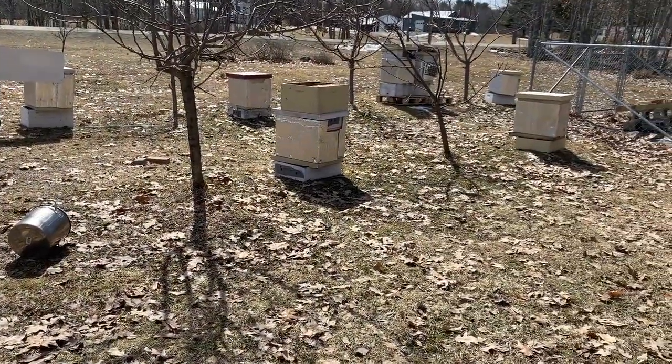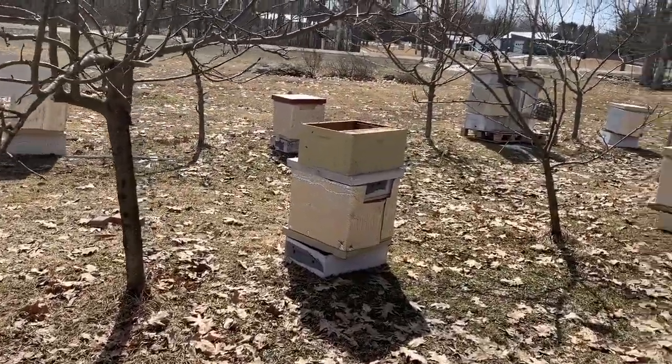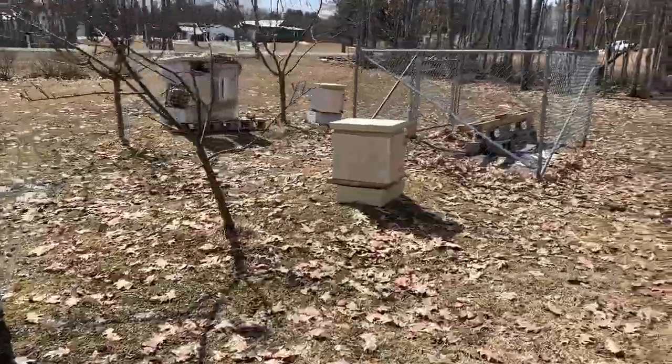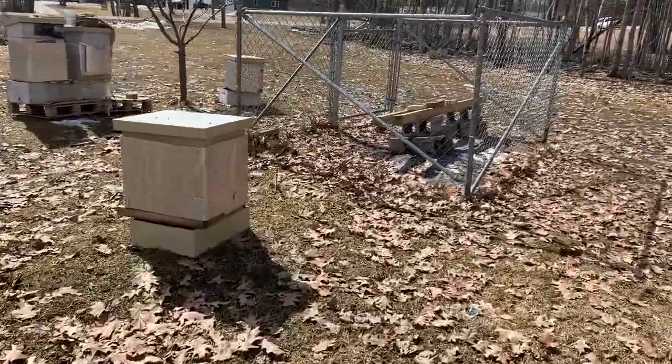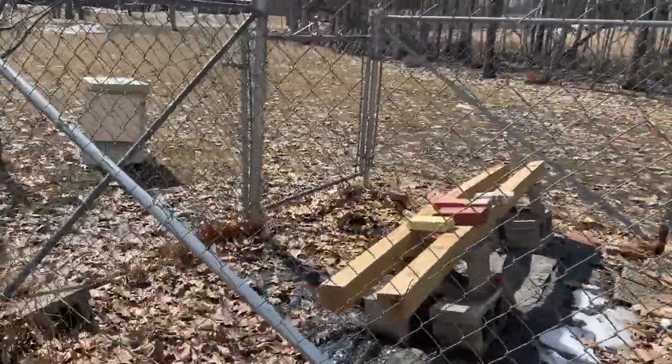Right, so today is the day we've been waiting on. And you can see the bees out and about. I've had to move them outside the fence, and I'll show you why. I've noticed this over the last few weeks, but then it got really, really bad.